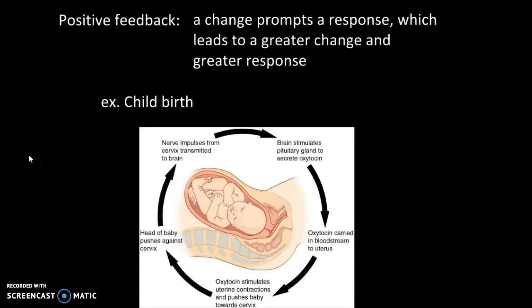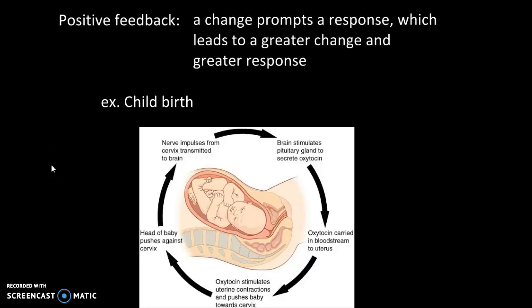There's two types of feedback, positive feedback and negative feedback. Positive feedback we don't see as often as negative feedback. Positive feedback is a change that prompts a response that leads to a greater change. A classic example of positive feedback is childbirth. As the brain starts to secrete hormones that cause the uterus to contract to push the fetus out, the fetus's head pushes on the female cervix, then that will stimulate the uterus to contract harder, which releases more of the hormone, and then the uterus contracts harder, which causes the head to push on the cervix harder, and then finally the result would be the birth of a baby. So it's an amplification or an increase of the response in positive feedback.